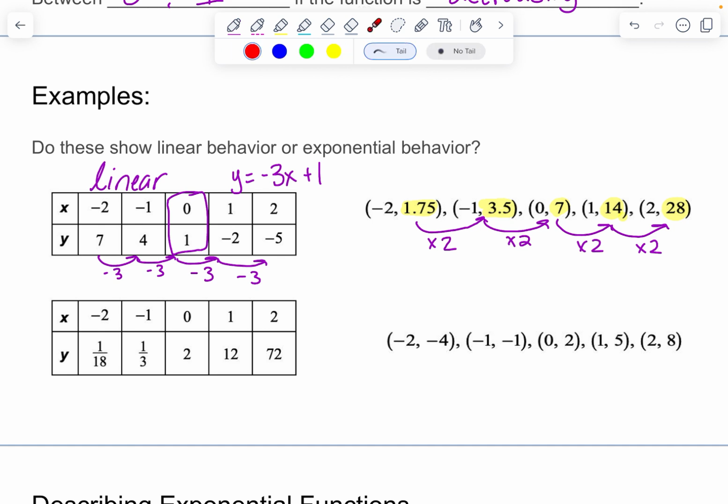But if it's hard for you to identify it from the front, like if looking at these numbers doesn't help you to see times 2, but looking at these does, well, use whatever part of it works for you. It's fine to use the back half of the data instead of the front. Anyway, a times 2 pattern in this tells me it's exponential.